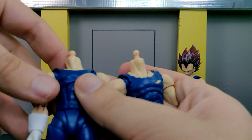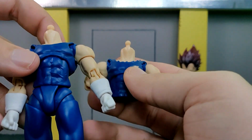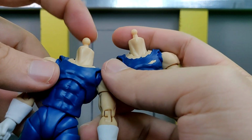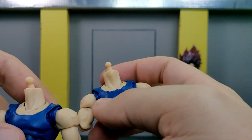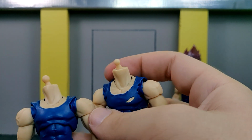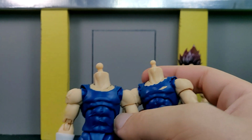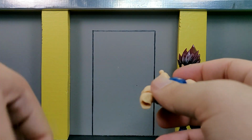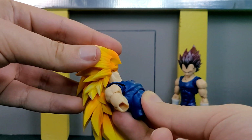But as you can see, when it comes to the torso piece, and I know that this is for Super Saiyan 3 because of the paint work on it, the ball peg for this one is much bigger than the one right here. I think that is because on this specific head, they accidentally put the Ultra Ego headpiece in there, resulting in these double ball pegs being inconsistent to actually change with them on here.